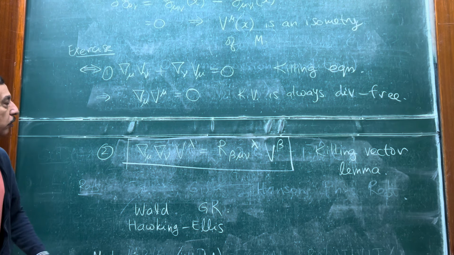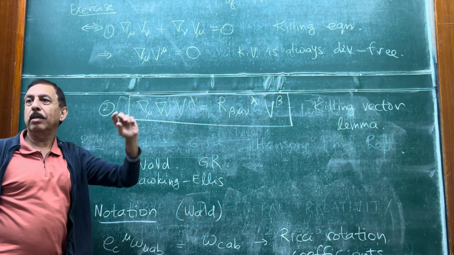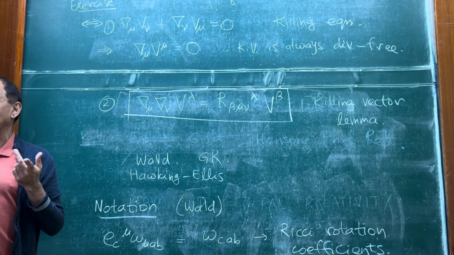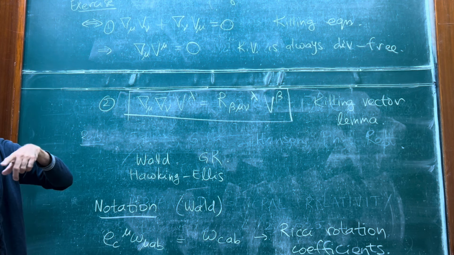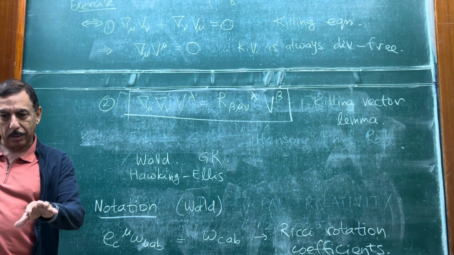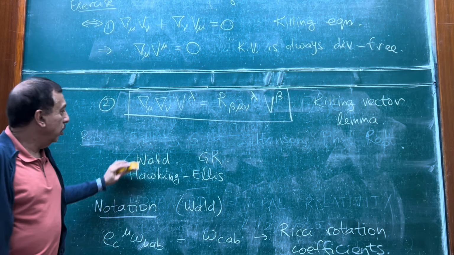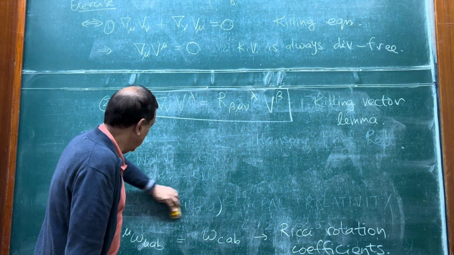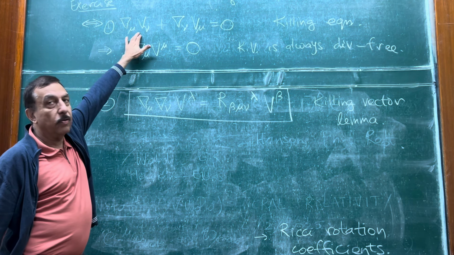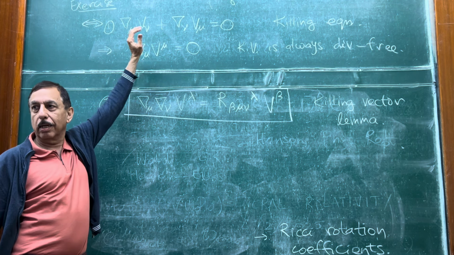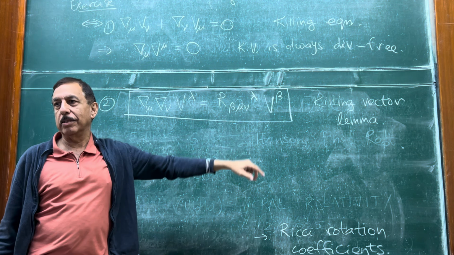So these are two important equations that the Killing vector satisfies. If you take this and combine it with the equation which says that the commutator of two covariant derivatives gives you a Riemann tensor, then you derive this. It's not given in the notes, it's left as an exercise, but the method of how to do it is sketched in the notes. So you'll be able to do it, I'm sure. Now it's very nice, and we'll see this pattern happening a few times. You have a first order equation which involves the metric and the connection, but not the curvature. You have a second order equation which involves explicitly the Riemann curvature.